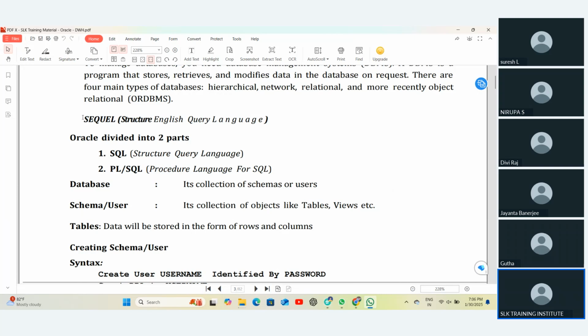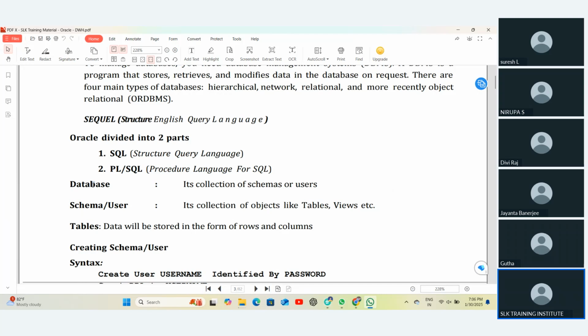Now, as I mentioned, the database is nothing but a collection of schemas and users. Every database will have a schema created. A schema is nothing but a user created, and to connect to that schema we will have to get individual user access. So when we go to real time, we will have schemas and users.